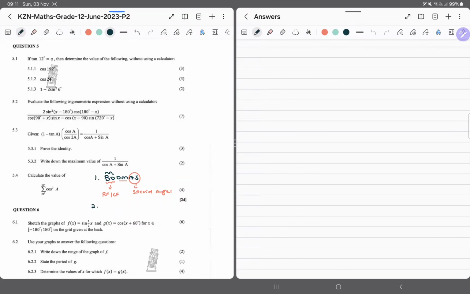And then the second thing to think about is factorizations. We've got 3 fundamental ones: the highest common factor, doing the difference of 2 squares, and then doing any polynomial of different orders. And the key to this one is nothing but long division.